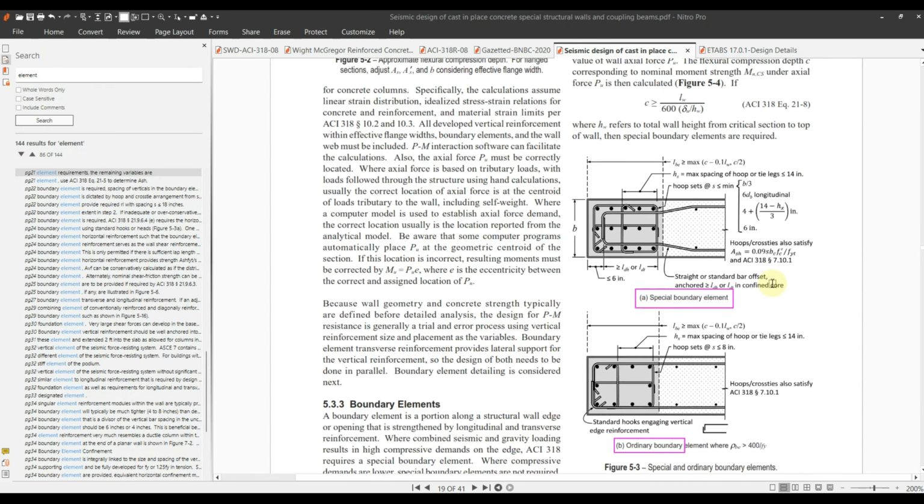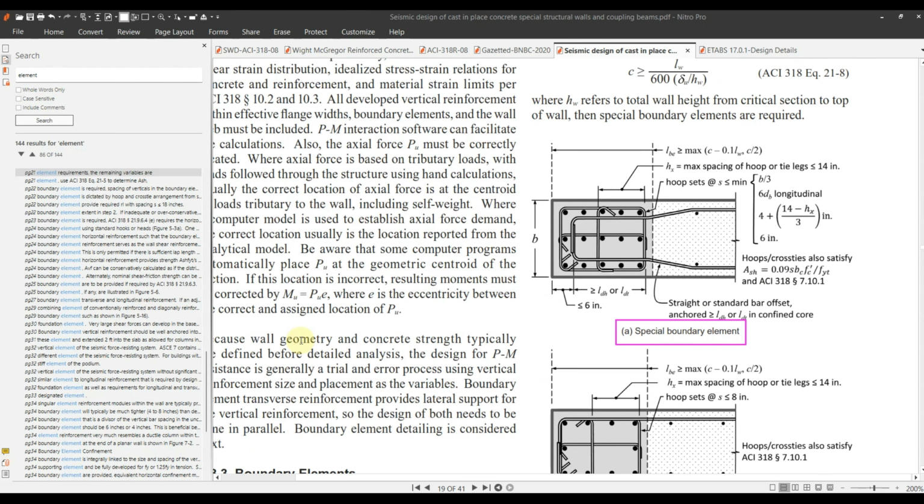In the first video, we have already discussed that there may be two types of boundary elements in a special shear wall. The first type is the special boundary element, in which you have a boundary zone like this, and the hoops located in this boundary element are detailed in such a way that these conditions are met. So the hoop set's vertical spacing cannot be higher than b/3, where b is the boundary element width, 6 d_b longitudinal, and these other formulas.